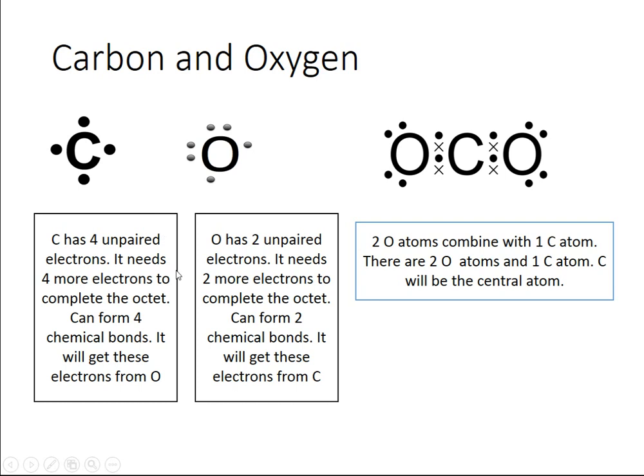So this is what we are going to do. So these are the 1, 2. These are the unpaired electrons. This electron is here. This electron is here. And carbon is bringing in these electrons. So this is a chemical bond on its own, a chemical bond on its own, a chemical bond here, another chemical bond here.